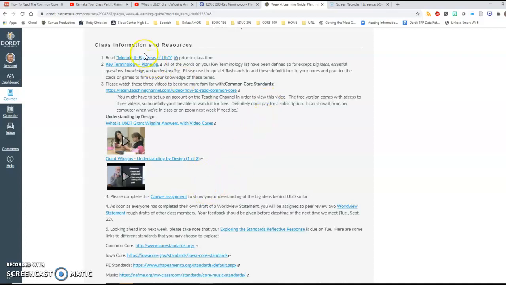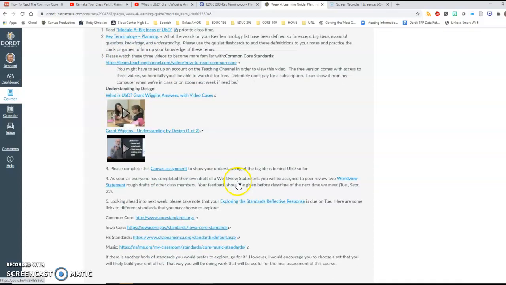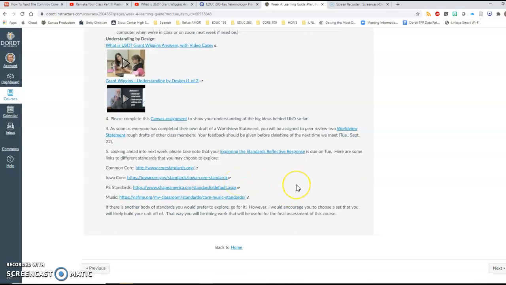So, all right, I think I covered one. Oh, key terminology. We have worked through our list quite well. There's only 4 more terms left. They are the big ideas, essential questions, knowledge, and understanding. And these might be good to get your definitions down before you watch the videos by Grant Wiggins, because he uses these terms a lot. Big ideas, essential questions, understanding versus knowledge. So having a firm definition in your head, I think, will help you understand what he's talking about in his videos too.